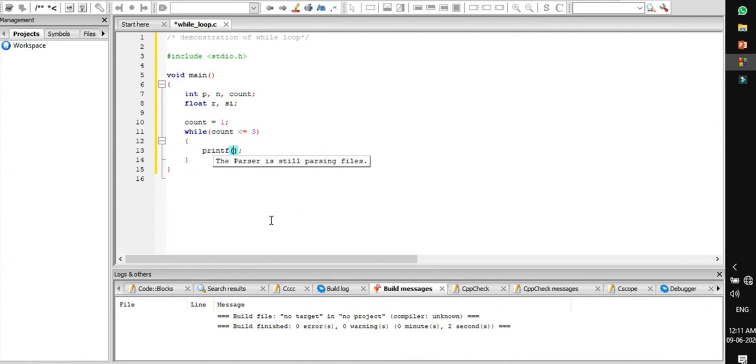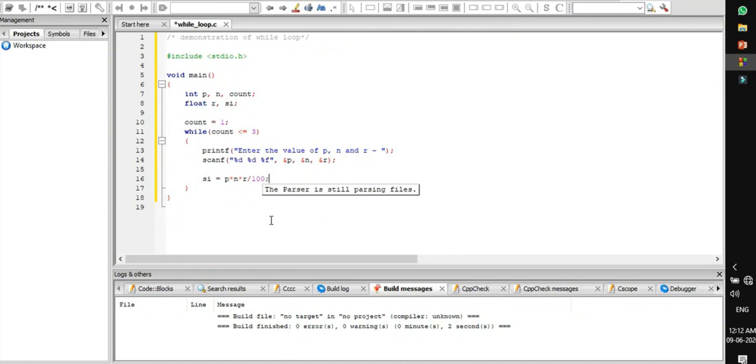Enter the values of P, N, R. You can read the values by the scanf function, with %d, %f, storing the values in the required variables p, n, r. Now calculate the simple interest as p multiplied by n multiplied by r divided by 100.